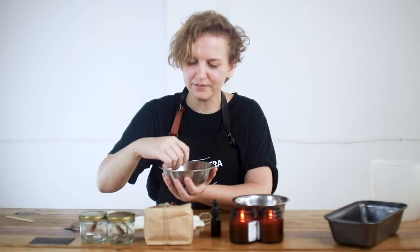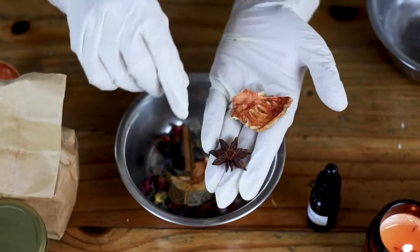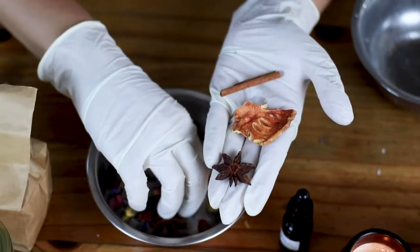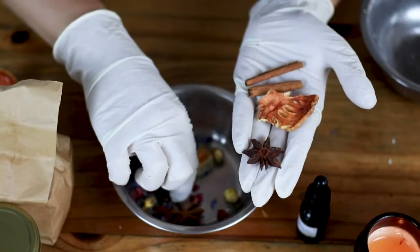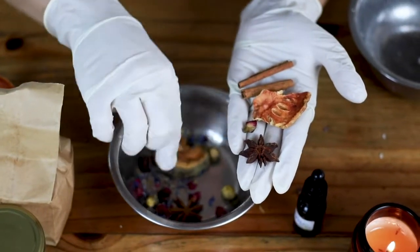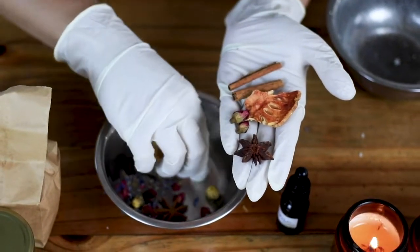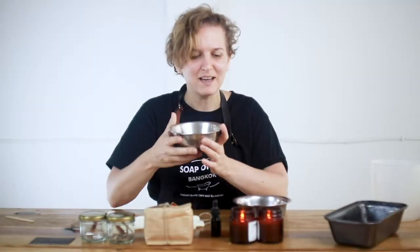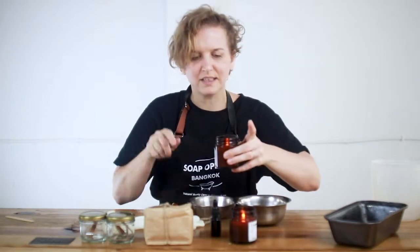There will be five rosebuds, just enough to make beautiful and delicate candles. There will be chrysanthemums and even coffee seeds. And there are tiny little purple flowers, which is a beautiful lavender that grows in the north of Thailand. All of this is made for one reason: to cover the top of your candle after it has cooled down for a special touch.